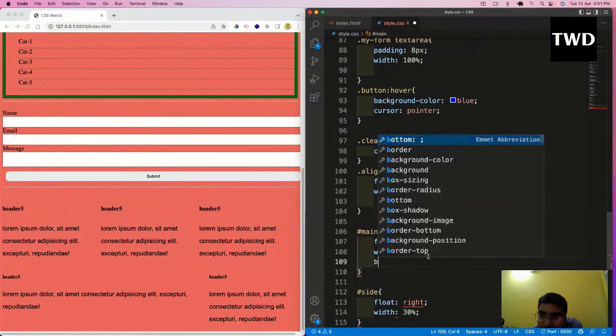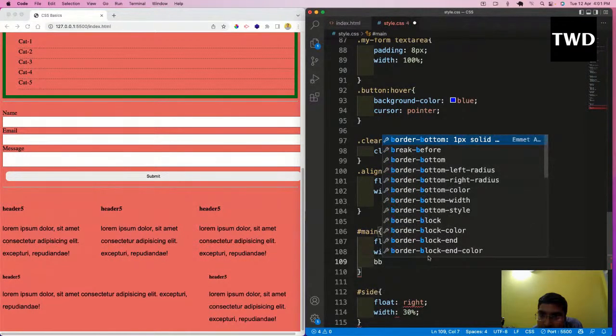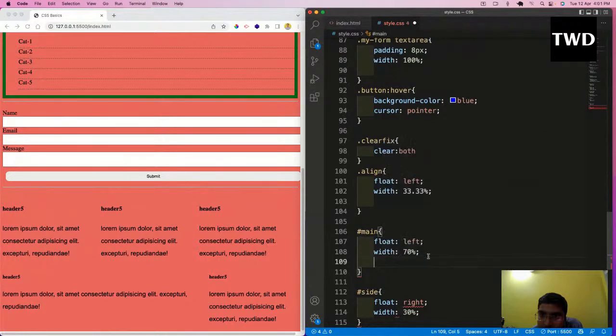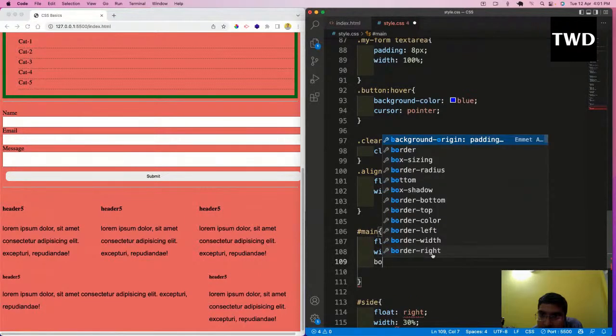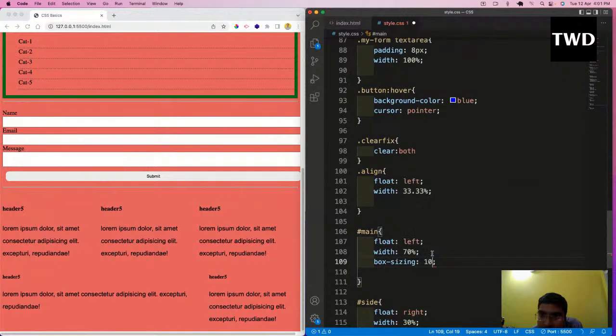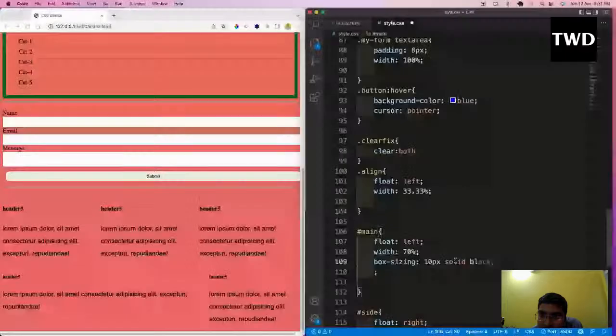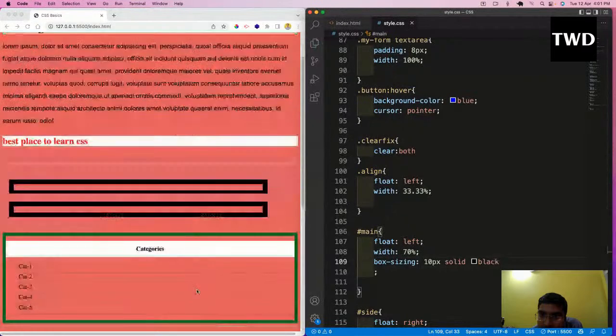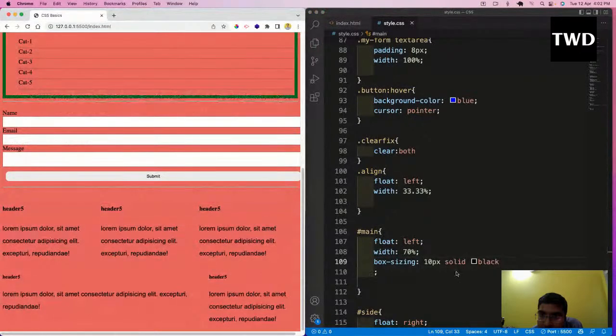And here, let's give border, border box. Oh, 1 minute. Okay, let's give box sizing, border 10 px solid black. See what is happening now. Nothing is happening.